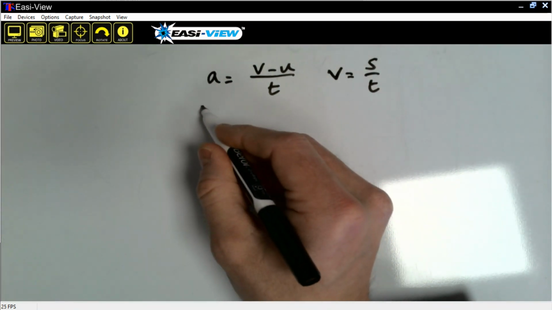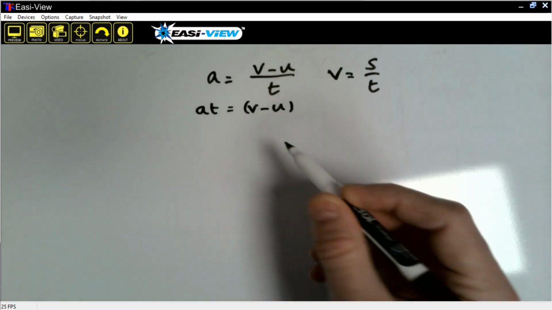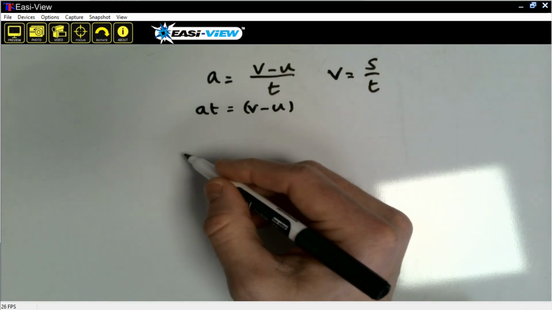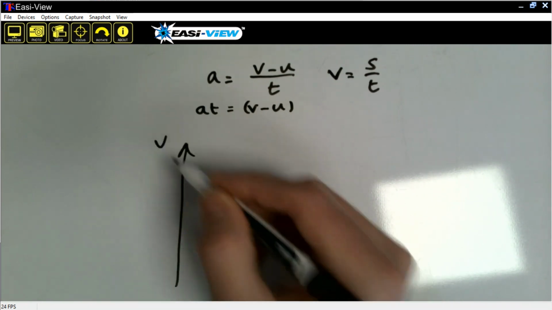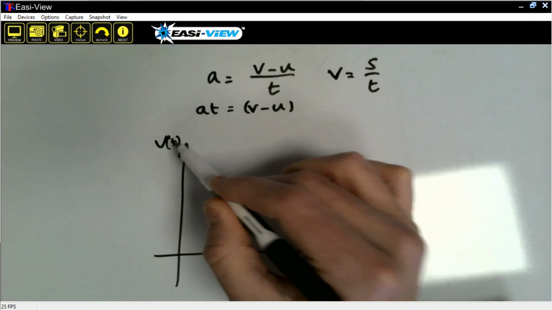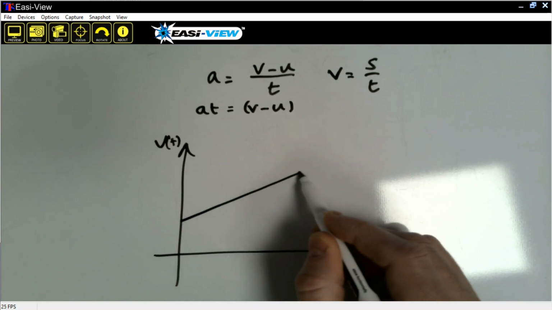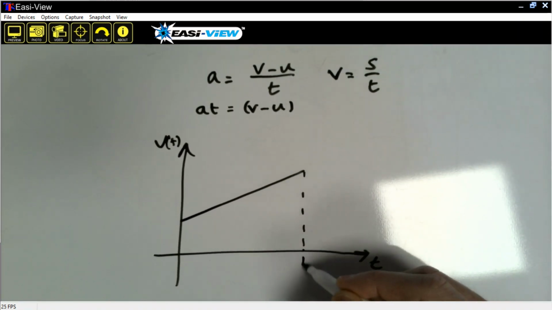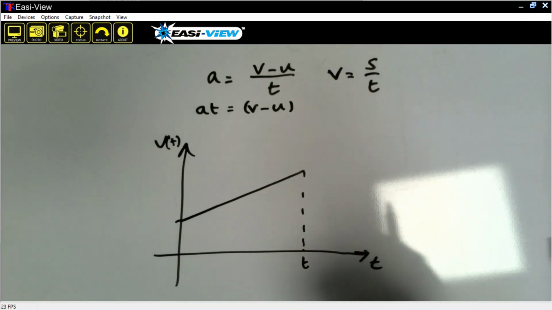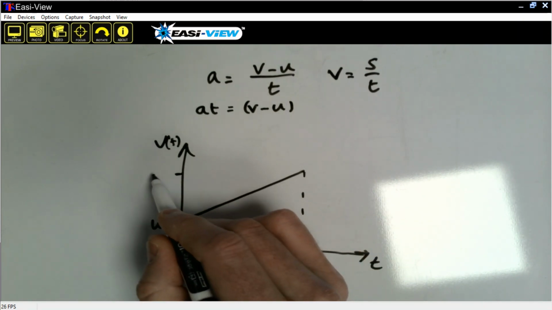And to help me, I can actually state that v minus u, so change in speed, is equal to the acceleration multiplied by time. I'm then going to go back to graphing this, and again, a velocity time graph where velocity is a function of time. And I'm going to have the same setup where it starts at a non-zero velocity, gets faster. And this would work if I had it getting slower. It doesn't actually matter, but I think for ease of understanding, it's better if I do it this way. So starting speed, final speed.